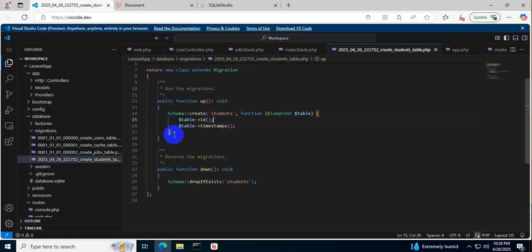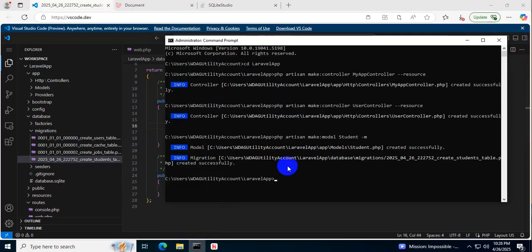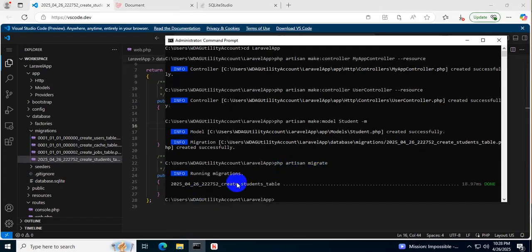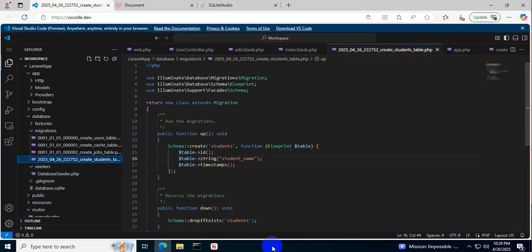So that's all. You can create a new table here, but I don't tell you how to create the table here. You can study it by yourself. For example, if you want to create, you need to learn. For example, you need to start with string, like student name, and then we migrate to database. Just run php artisan migrate. Here you see, create table student. It's the same. Okay, so bye bye, thank you.